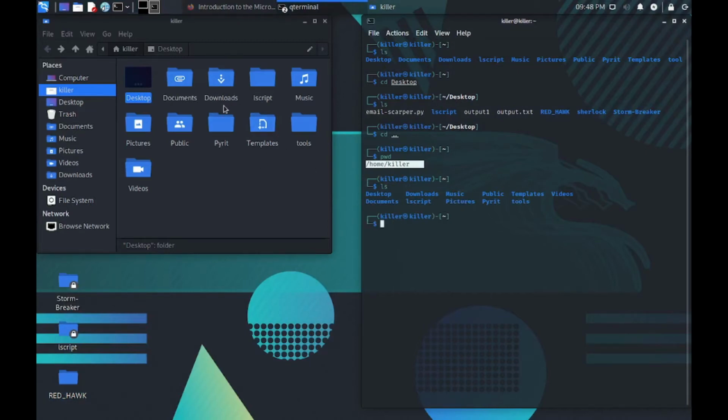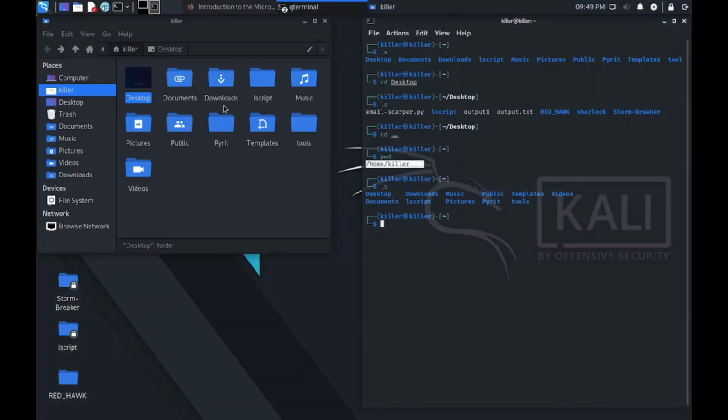So far we've looked at cd, meaning change directory, which helps us to move from one place to another. And we've looked at ls, list, to list everything that is in a certain directory that we are in.